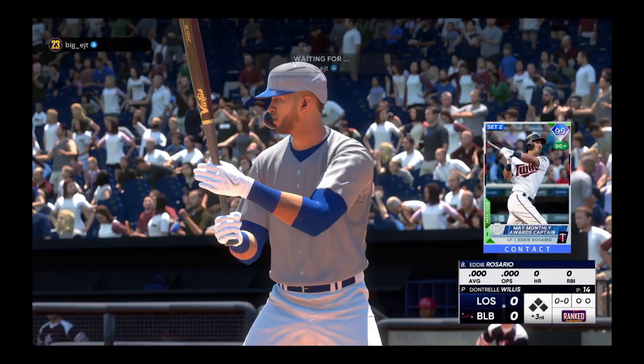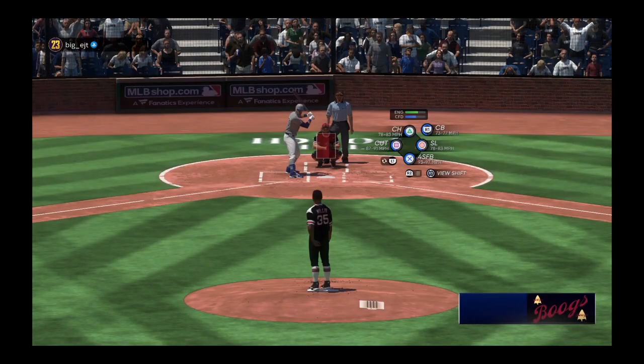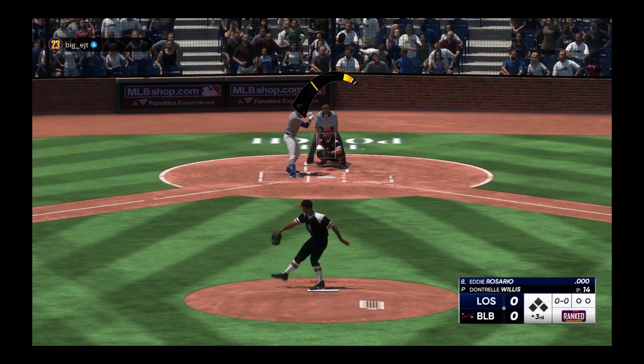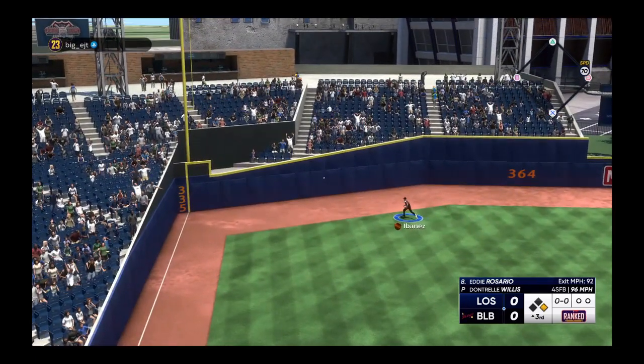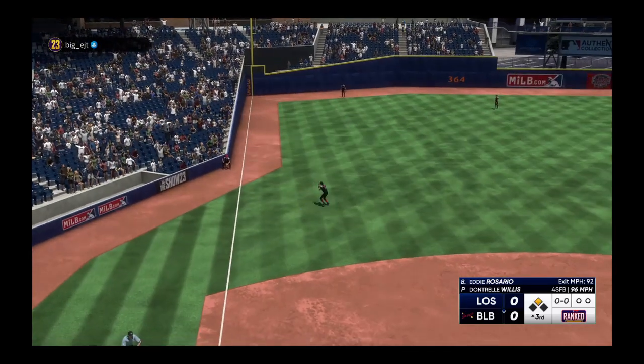And welcome back. Top half of the third inning. At the batter now, Eddie Rosario. The wind to kick the pitch. In the air, left field. Could be extra bases. Around first, digging for two. And he's got a leadoff double.